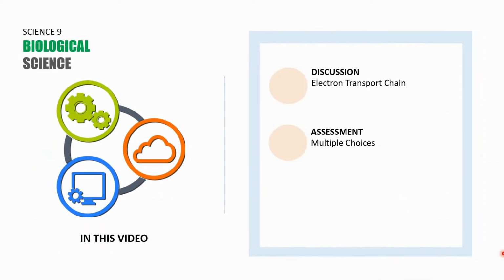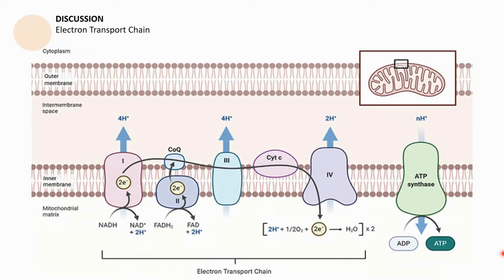Unlike the other sessions, this is only divided into two. Okay, kasi nga, last na lang siya. Our last discussion is going to be about the electron transport chain, and then we will be having an assessment. It's multiple choice. So, electron transport chain, being the first discussion, and the last discussion for the entire module, may look quite complicated. Pero let's simplify it this way.